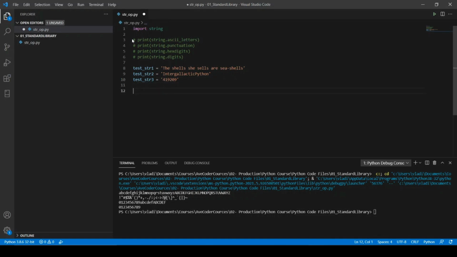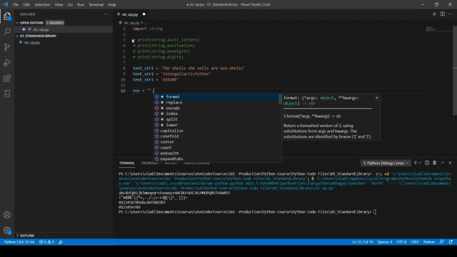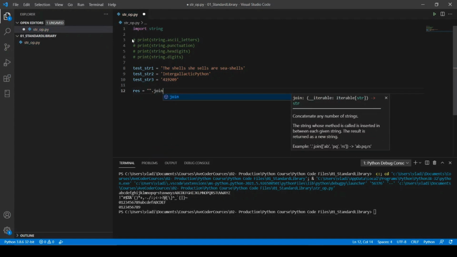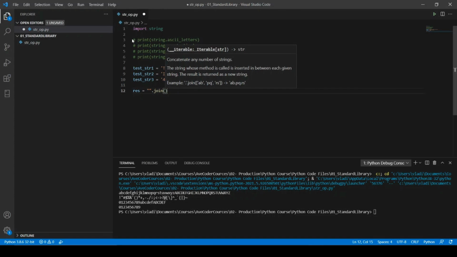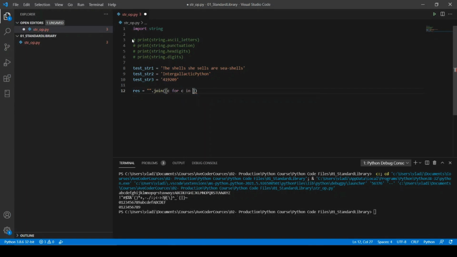So let me comment out those previous print statements, and our first exercise will be to create a function to go through test str1 and eliminate any spaces. We'll store the result in a variable res, and we're going to use the join function, and inside the join, we'll use something called list comprehension.